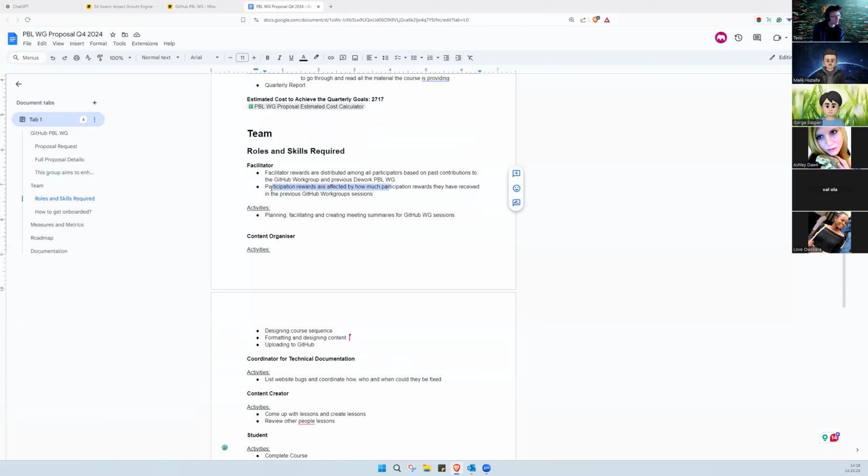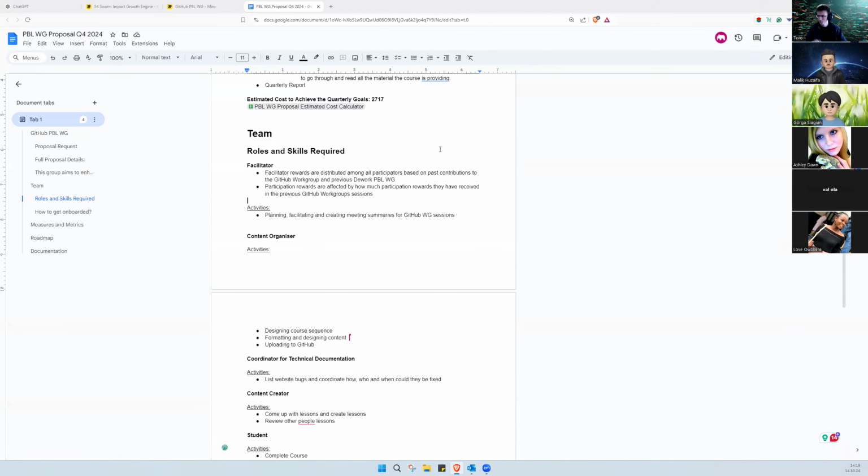We will use the same process as other work groups that I'm facilitating, which is basically you get rewarded for being in this call by contributing to the work group in the past 3 months. But because this is a new work group, there are no past contributions.